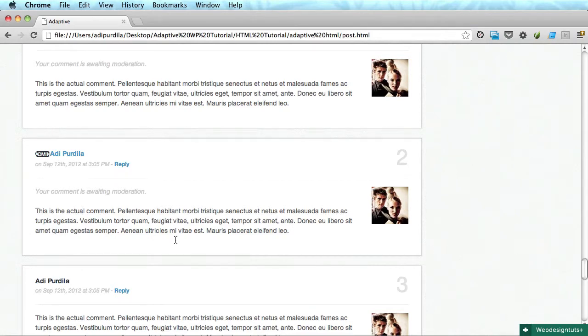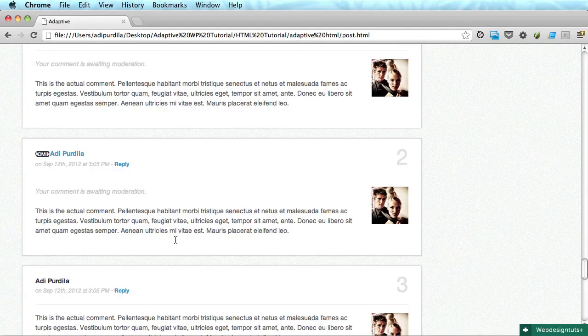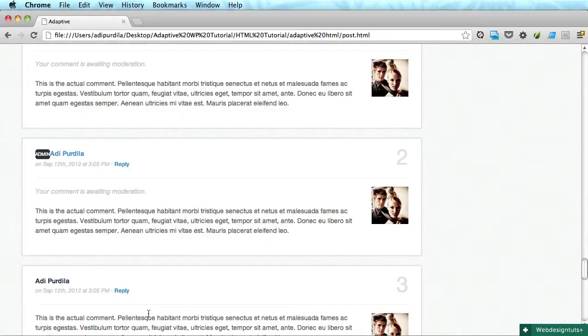Let's do some padding, or actually we can do something else. We can do a line height of 21 pixels, and we can do a height of 21 pixels. Okay, and also set display to inline block so that these values will have any meaning.